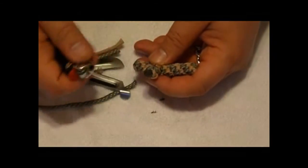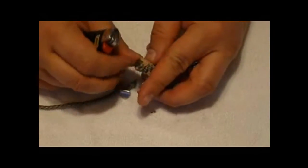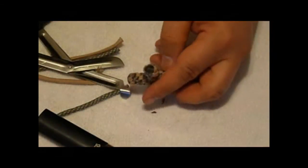I just use my lighter. Some people might not think that's a real smart idea. You might want to be safer and use something else. But then there's what your end looks like.